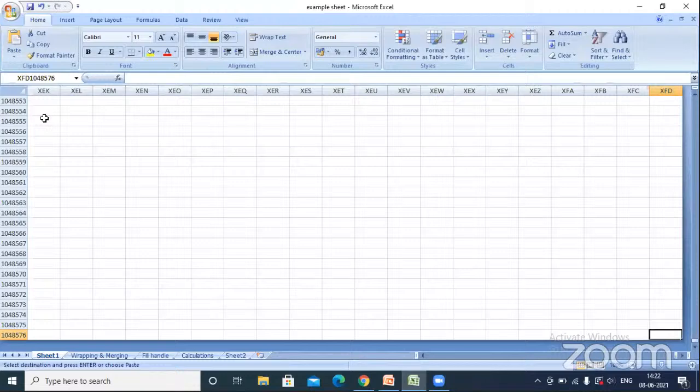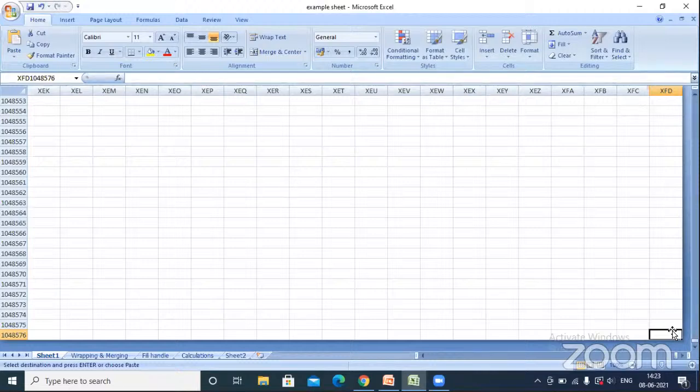In a single Excel worksheet, we have 16,384 columns and 10,48,576 rows. So we can store a huge amount of data in a single sheet. Each single sheet has this number of rows and columns.